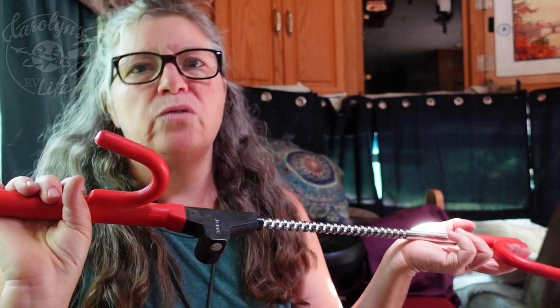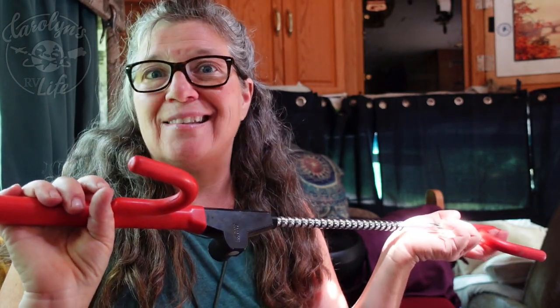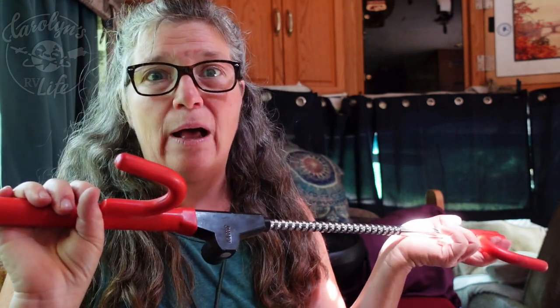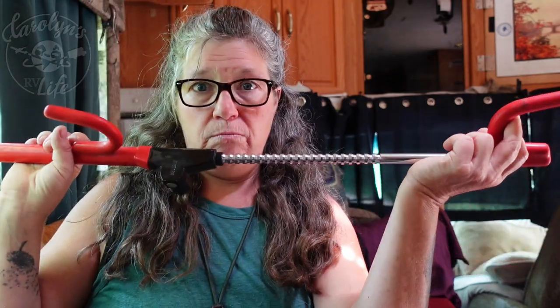But I think most of you know that it doesn't stay cold forever when it's just sitting. So the Waggle will come in handy if you need to do it for a while. You'll know when it starts heating up. But for short term, you know, this could be an option.